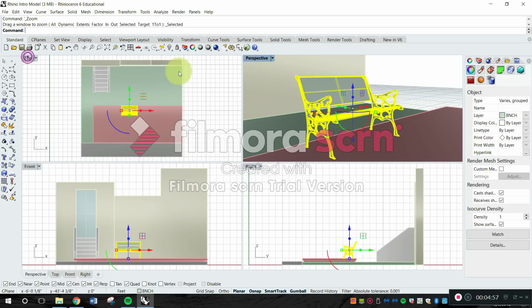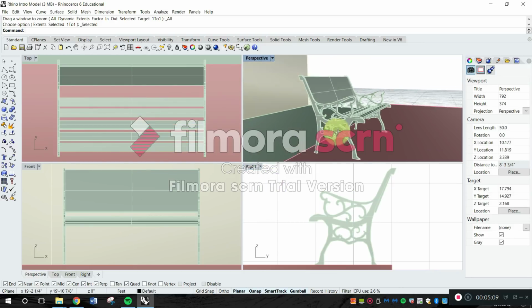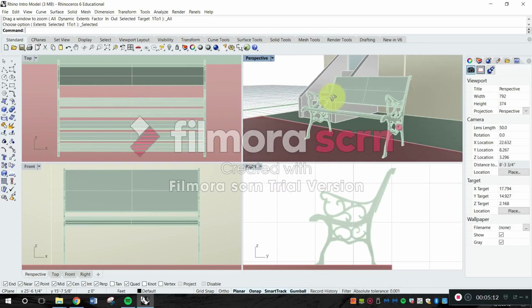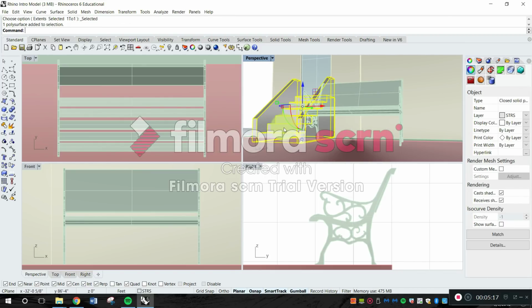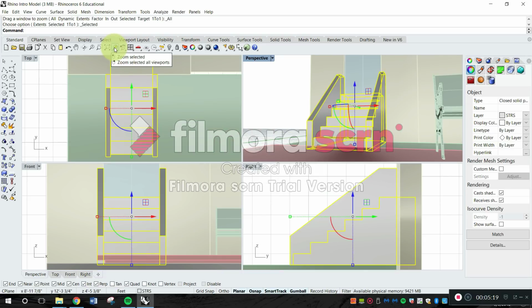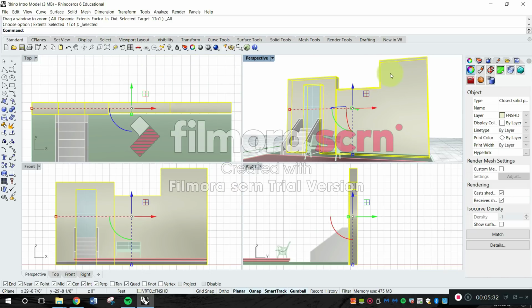Now, what if I want to zoom into that object in all my viewports? Then I would right click on this option right here, zoom selected in all viewports. Again, it's a very helpful tool whenever you start working with multiple objects in the same drawing. Let's say that now I want to zoom into that object right there in all my viewports. Right click on this button right there, and it does that and nicely centers it for you. Any object, if you follow along, right click, and it assumes those extents.